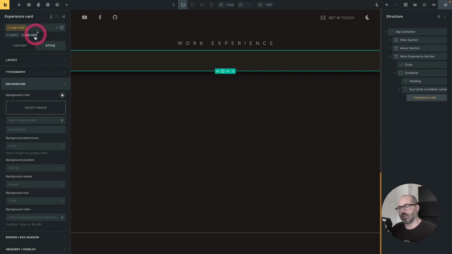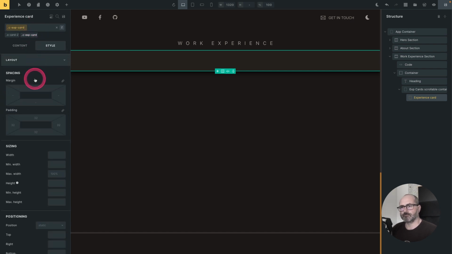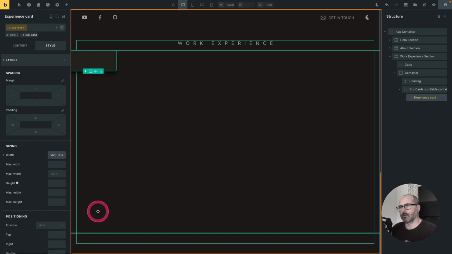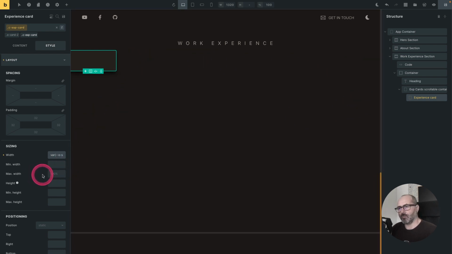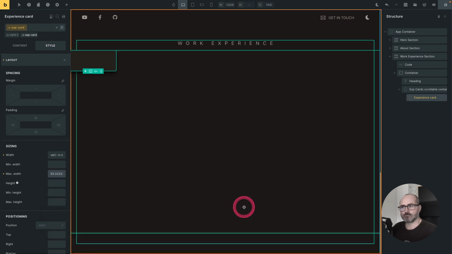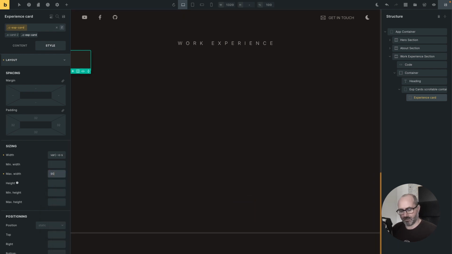And in my custom class, I will define a width of content 1, this one. So now this, of course, reduces the width. I also want to define a maximum width. This is for making it responsive, because when I reduce the viewport width, going to mobile screen, for example, content 1 will be bigger than my viewport. So on viewport smaller than content 1, I want a maximum width of 90 viewport width. I don't have 90, so let's state 90 viewport width.